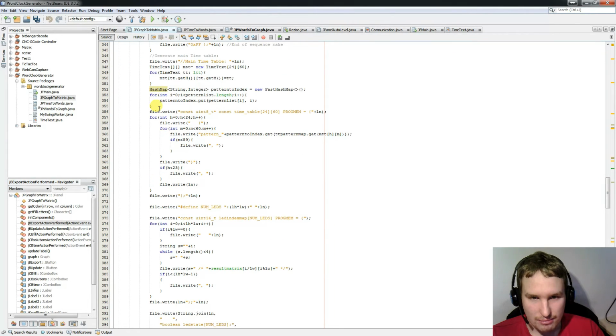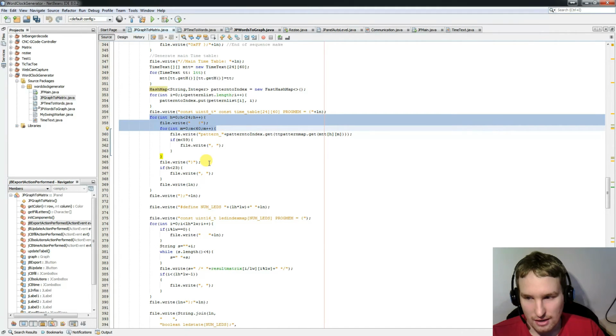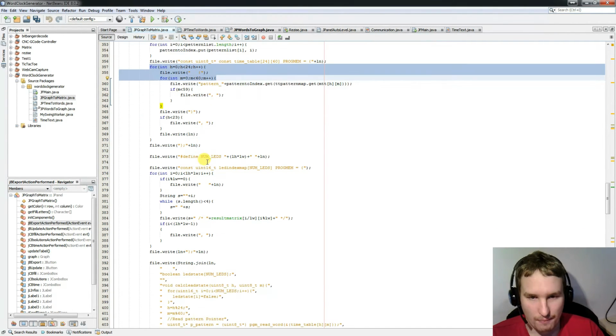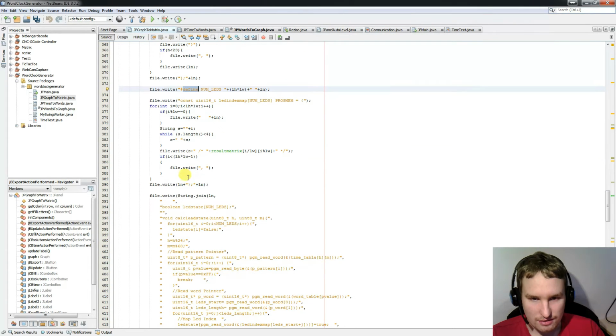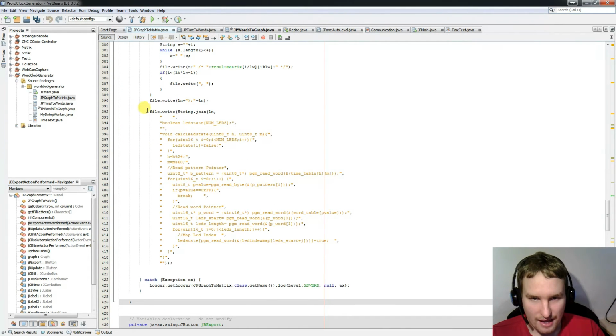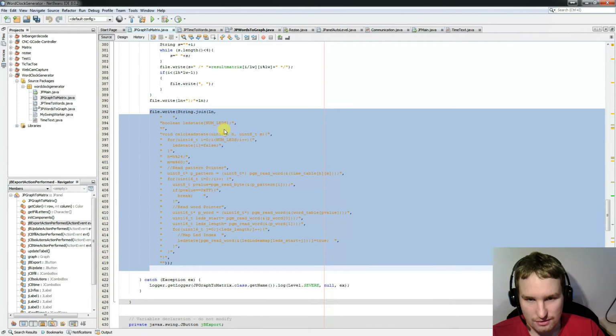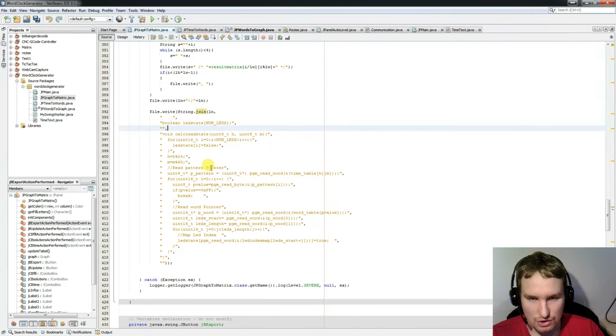And in the last step, I just go through every hour and every minute and put out the corresponding pattern to the time text. And that's actually it. The mapping table is generated automatically, and it's filling this with 0 for the used letters, and then this function is fixed. So there is no modification. So I just wrote the function, tested it on an Arduino, and inserted it here.